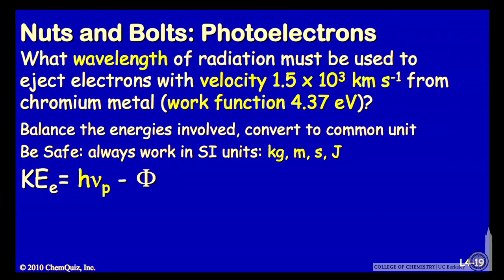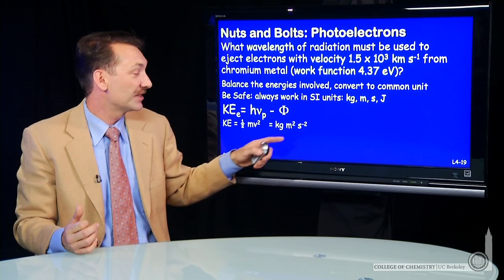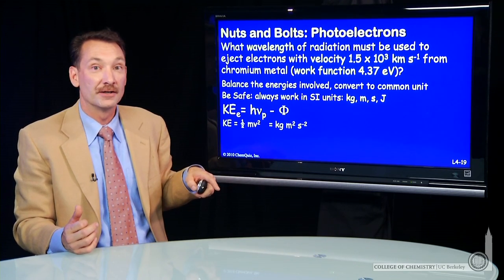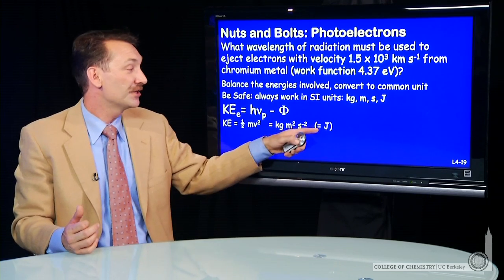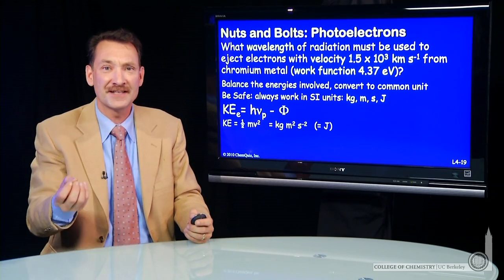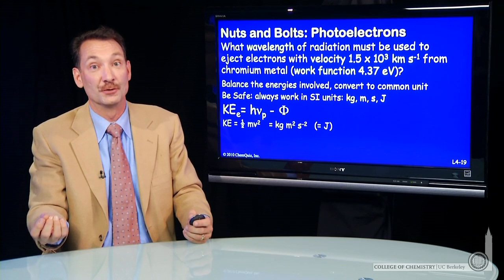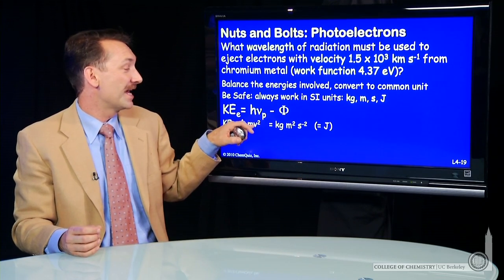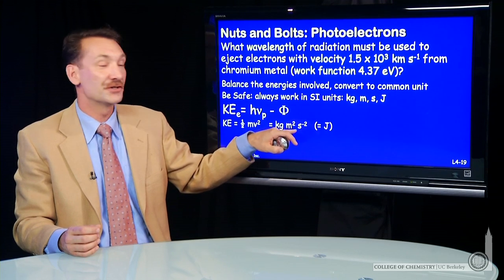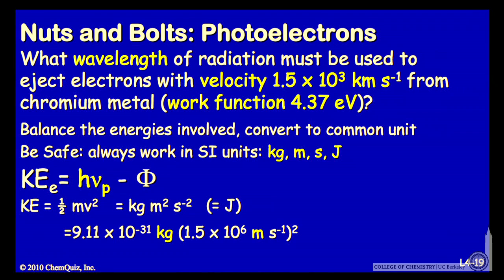So again, the kinetic energy of the electron is the energy of the photon minus the work function of the metal. We can calculate the kinetic energy of the electron. We're going to have to look up its mass and use the velocity that we've been given. So we'll use kilograms for its mass, meters for the length, per second for the velocity. Meters per second squared. Mass, velocity squared. That's going to be an energy, a kinetic energy. So this will be joules. In fact, that's how I remember the SI units of joules. I remember kinetic energy is a joule. And kinetic energy is mass times velocity squared. So it's kilogram, meters squared, per second squared.